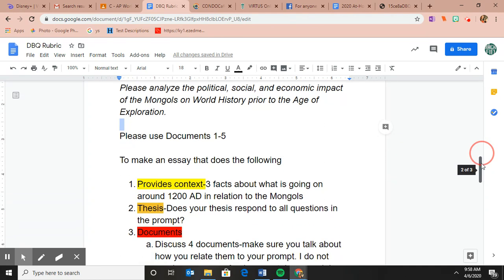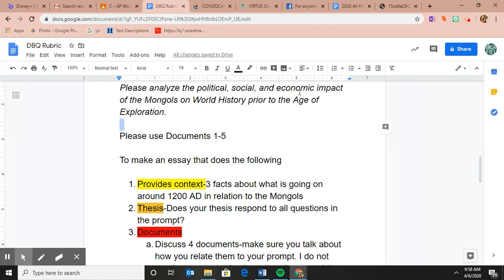So they're asking you to do three things. The political, okay, so a lot of different things. They established four different areas, and more than that, they created their own empire, the Yuan Empire in China. Social, they were cultural carriers because they opened up the Silk Road. They carried Buddhism, they carried Islam. A lot of people converted to different religions because of the Mongols. They carried technology and just innovation. Okay, so that's big. Economic is huge with the Mongols.